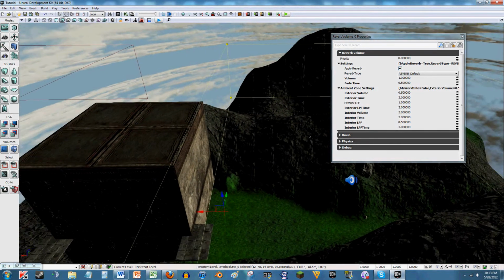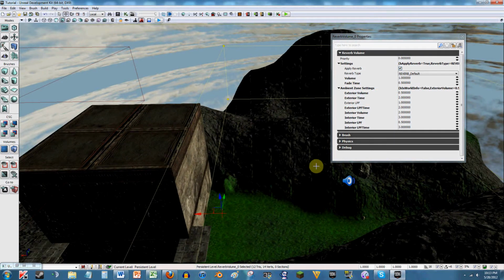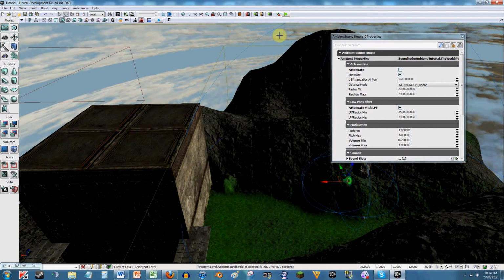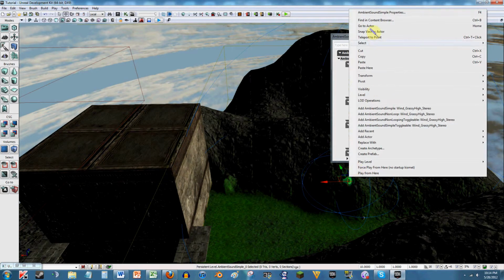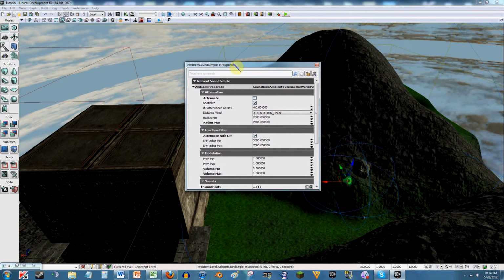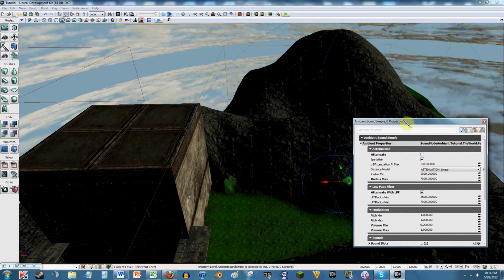Do know that unless you set it up with the actual sound actor itself, you will be able to hear the sound continuously. The way I have this set up right now, even though this has a sphere of effect, it just hasn't been updated correctly. I'll open the sound menu up. I don't have it attenuating.